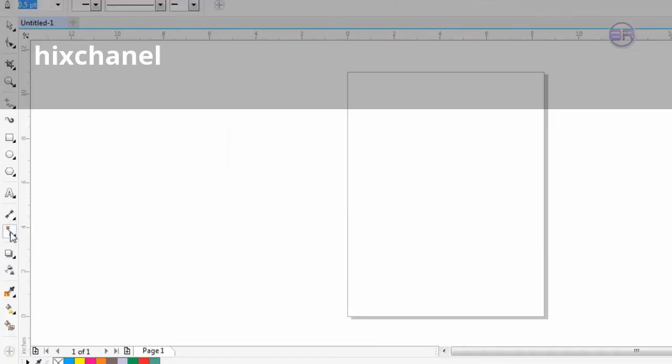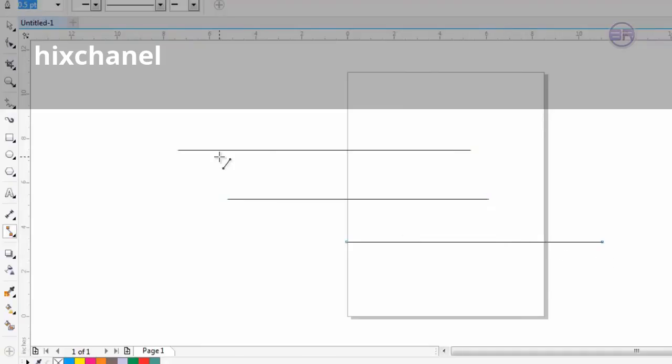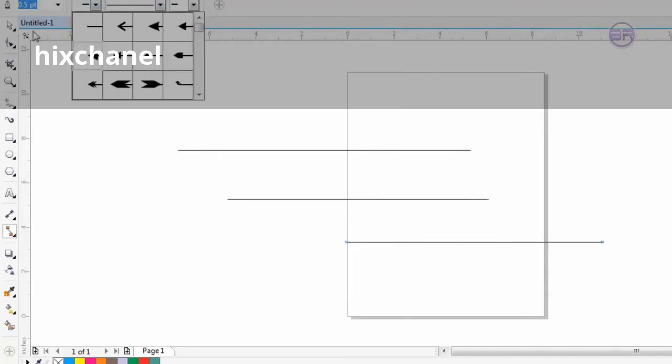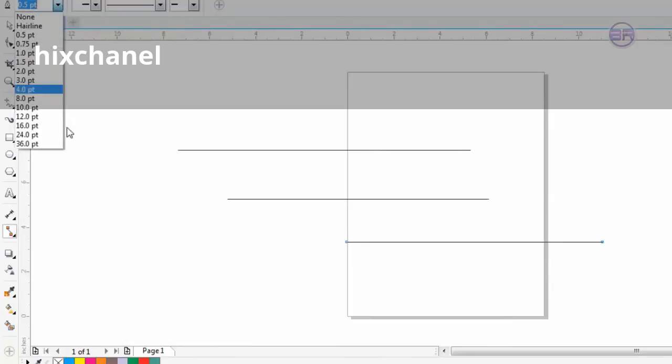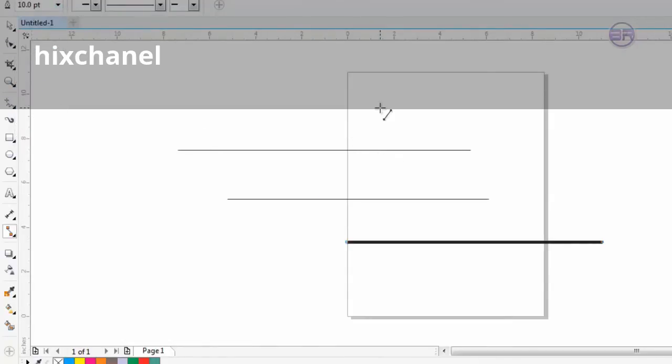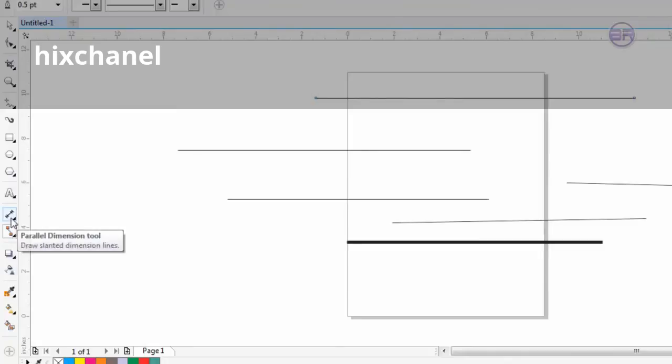And the next tool, this one is basically for creating this kind of lines. So you can create these lines whatever you want. You can change the size from here. So you can create as many lines as you want, and if you want an absolutely straight line, you can use the shift option to create that. So basically these two tools, you can see parallel.